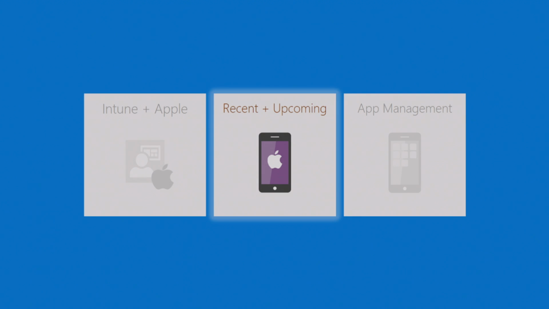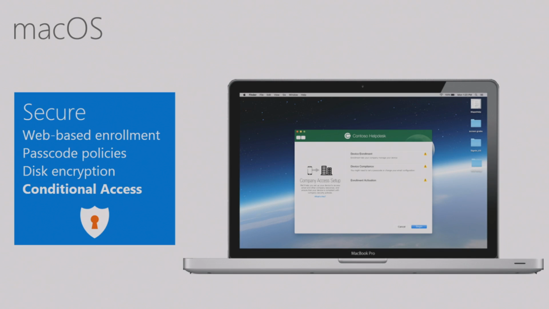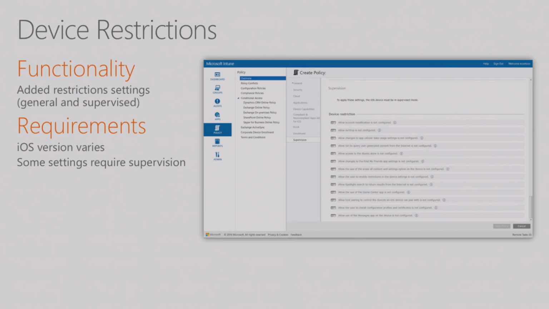So as we transition to what's recent and what's upcoming, I'm going to start with Mac and go back to iOS. Conditional access is the first big thing that we've actively started working on, so watch our roadmap. It's coming soon. But the idea is, let's take care of a lot of those BYO scenarios where you do want to be able to apply all your compliance policies to Macs. It will come with a native experience for enrollment as well to really enable conditional access on Mac devices. And then after that, we're going to keep pounding on the different asks that we have heard, including app deployment, including some certain other things. So again, what's the roadmap? I'm really excited for what's coming.